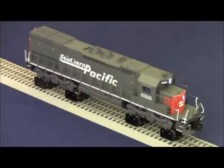Now as this locomotive runs around your layout, it will randomly give you a grade crossing sequence, some crew talk and tower comm announcements. And the sequence control is great for guys who want to just let the trains run on the layout while they're focused on a yard area or running other trains. It gives your locomotive a chance to sing a little bit for you while you're operating other things. Now as I slow the train down and get below speed step 23, my bell will turn on automatically, and it will stay on until I bring the locomotive to a stop, at which point I'll get this dialogue.